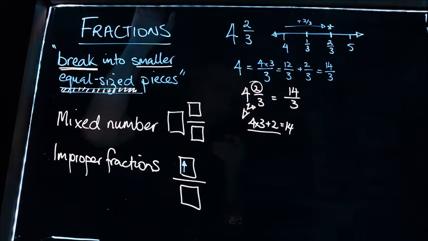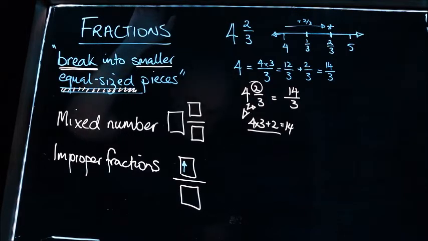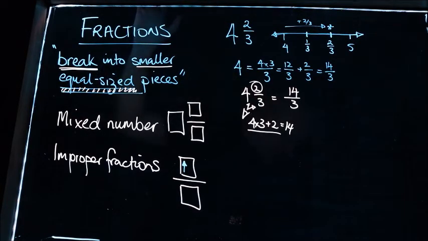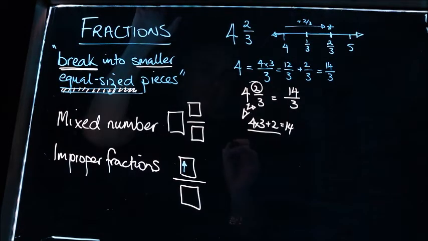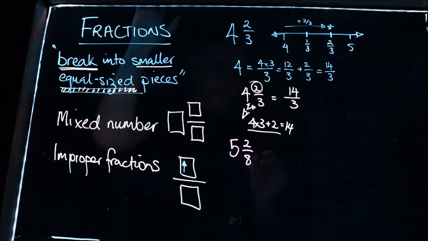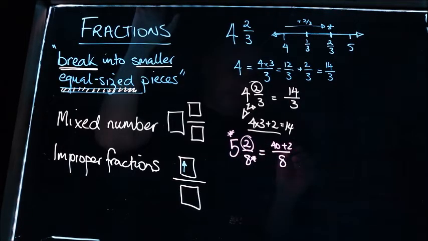So let's try another number here and let's try a couple and see how we go. I've got 5 2/8, and I know if I follow this process, I know my denominator is going to be 8. So I'm thinking here 5 times 8 is 40. Plus the 2 that's already there. And here's another way to set it up. This is going to be 42 over 8.